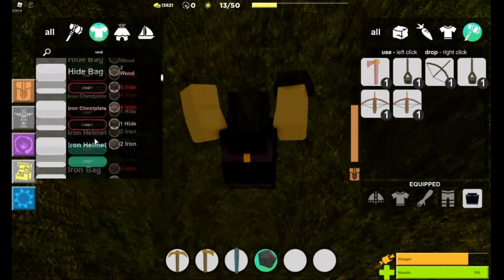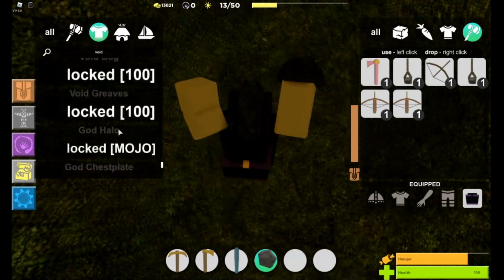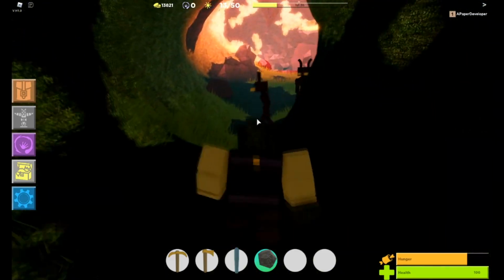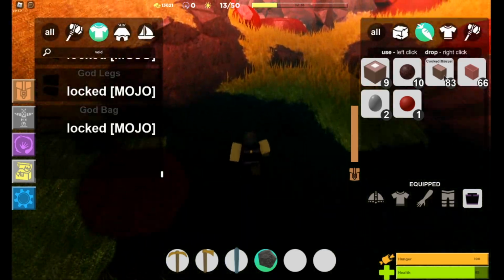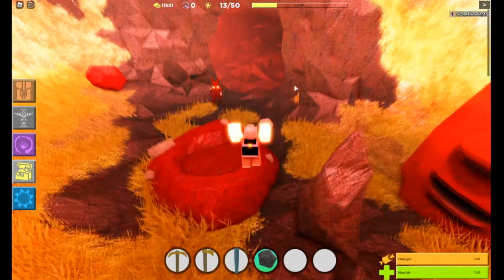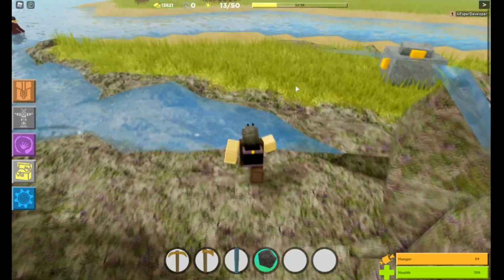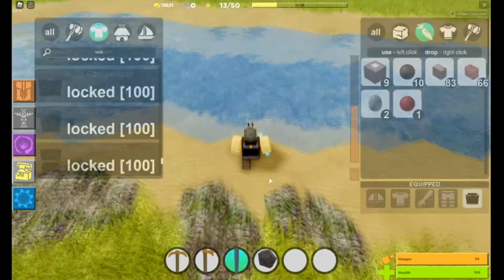Oh, I'm not high enough level to make void armor. Well, we'll be fighting the Queen Ant without armor. That's a good idea. Because the Queen Ant is buffed, right? It's not as weak as it used to be, and it drops way better gear. But it's much harder to take out. So I don't know if fighting it... Why am I suddenly British? Hey guys, it's Reginald. I don't know if fighting it with no armor and like a crystal stick is a good idea.